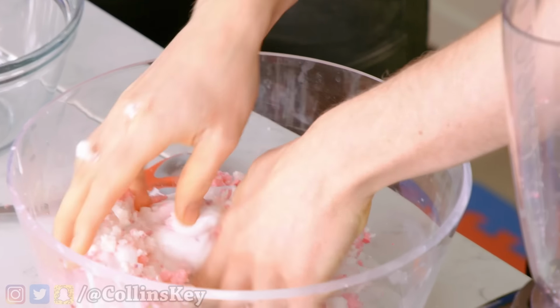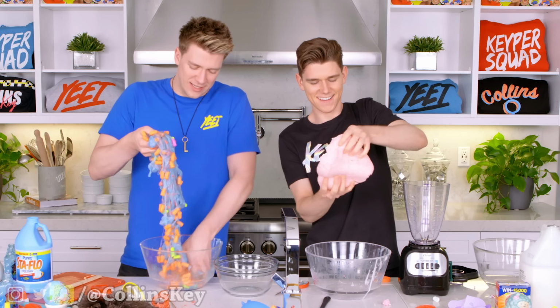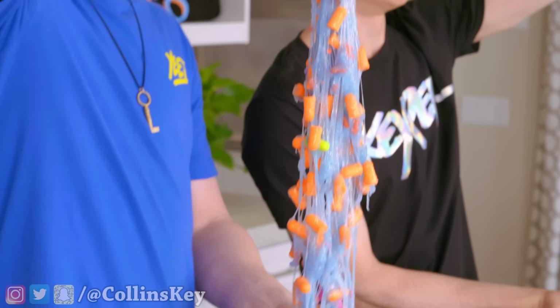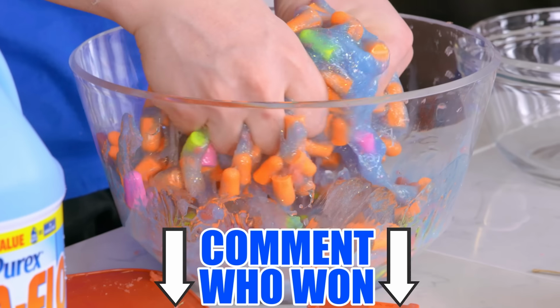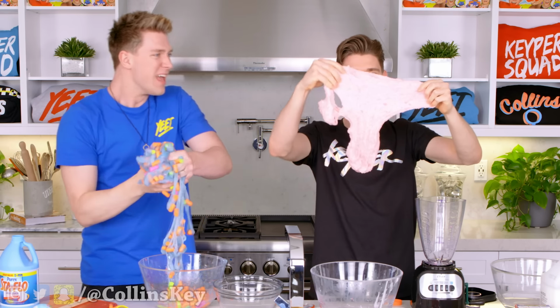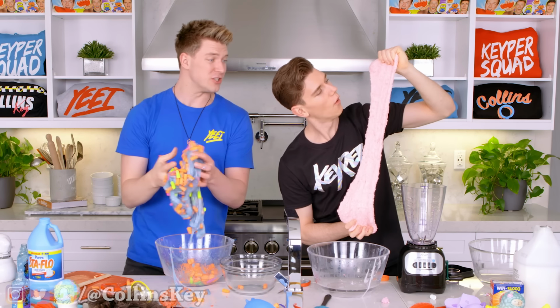This is the best thing ever. Oh my gosh, my slime looks like it has a whole bunch of baby carrots in it, man. Like all these earplugs are just not helping it at all. Dude, I don't know if this is a win or a fail, but you get to comment down below who won this round. Mine's a total win. The only person I've ever seen make slime with squishies is simply Lamia.